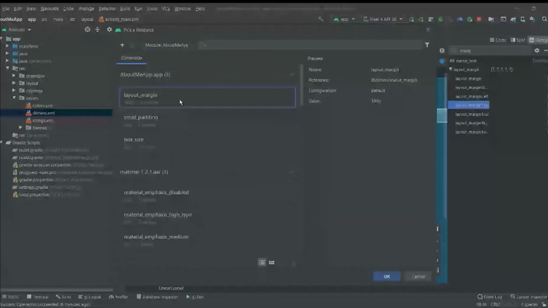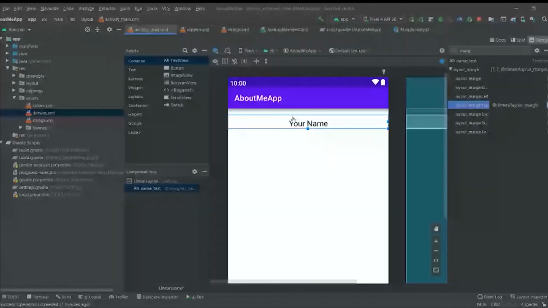Now you can see it clearly that margin is what's added outside the component, and padding is what is added inside the component. I hope the difference is clear. Normally when you just hear it, you can't understand, but when you are adding it to a component and observing it that way, it's visibly evident. So now we have added this.